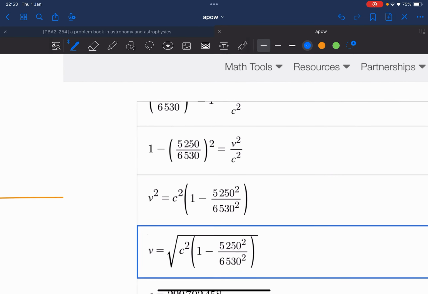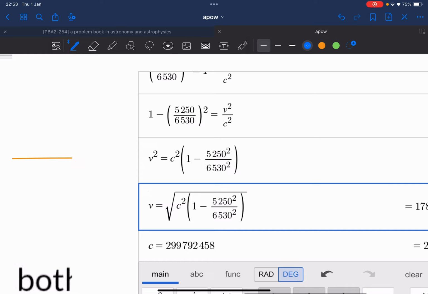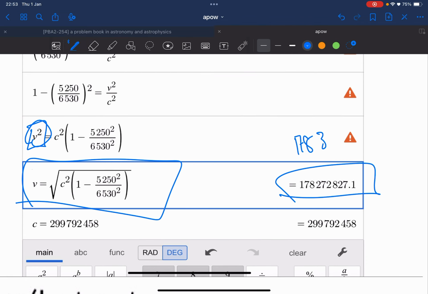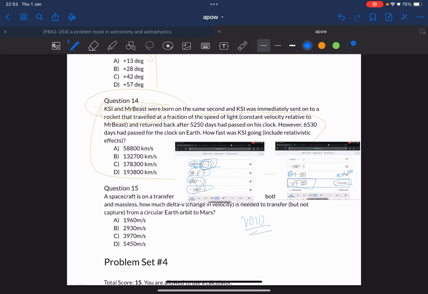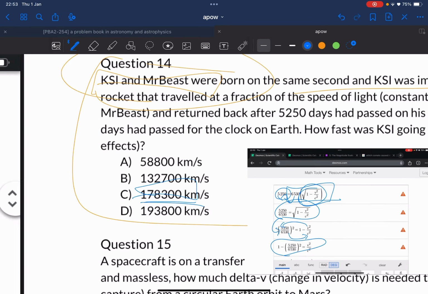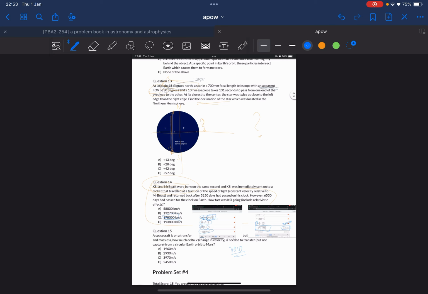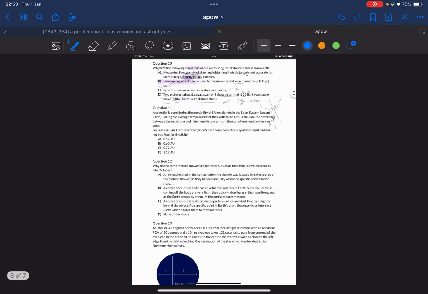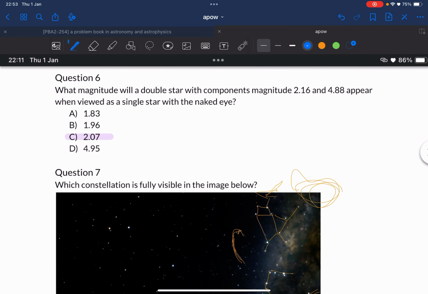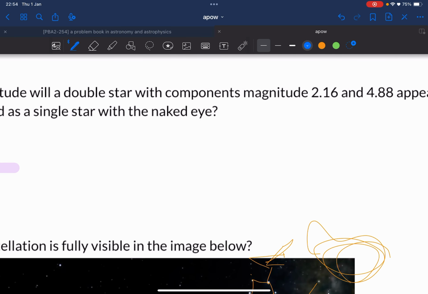And then after doing that, we move the c squared over so we can take out the v, and then we take a square root, and then bam, we get the answer, which is 178300000, which is otherwise just 178300 km per second. Nice, right? So it's just c, yeah. And that is about it, except I haven't done this. Let me use my brain to brain.